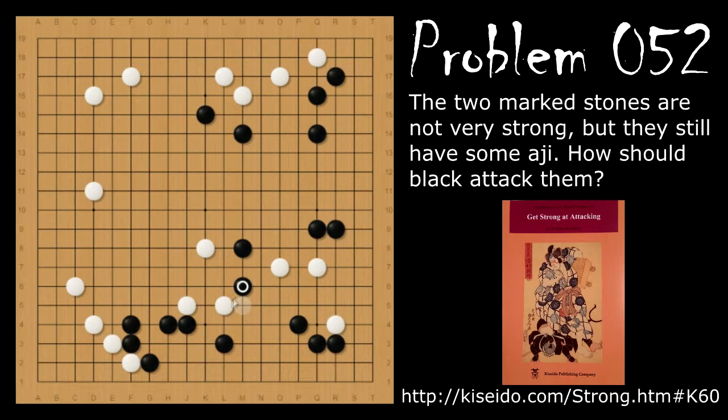And then black's going to shoulder hit white's stone here. White is going to try to make some shape and threaten to connect. Black will prevent the connection. White will come back to make some shape, and then black will play the placement here.